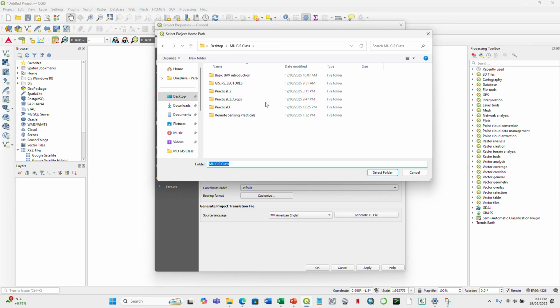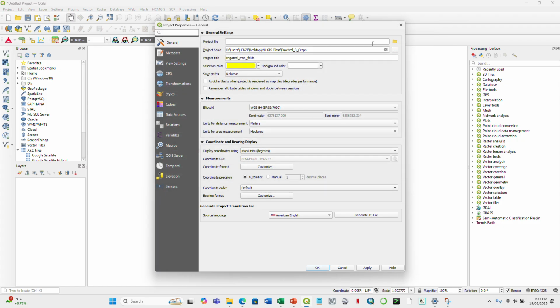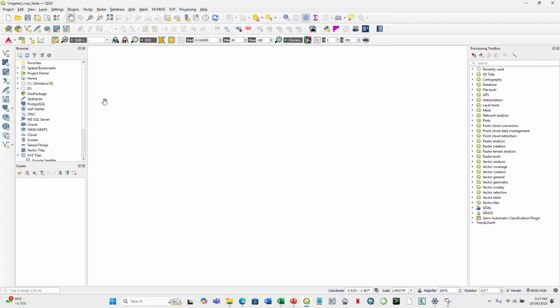Okay, this is a directory. This is a folder where I'll be working from. Okay, you can click on apply. Click on OK. Rather on apply, and we close the window there.